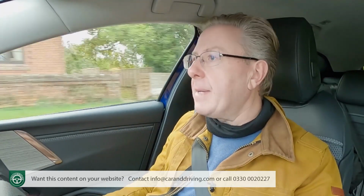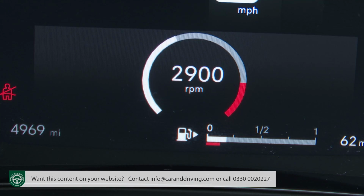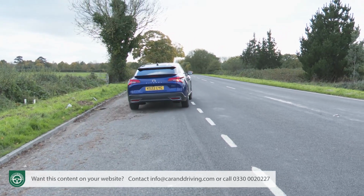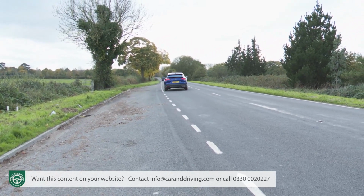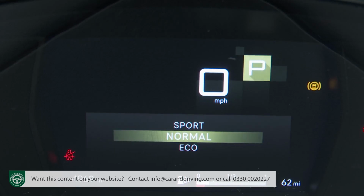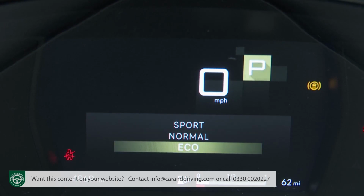The engineers haven't got around to adding in mild hybrid tech to this engine yet, though they will do shortly, but you don't really miss the fractional electric boost that will give you, possibly because this car is lighter than you might expect and the engine doesn't mind a good rev, as would be required if you were to match the quoted 10.4 second 0 to 62 mile an hour sprint time accessed in the most urgent of the 3 available drive modes, Sport, the other 2 being, predictably, Normal and Eco.